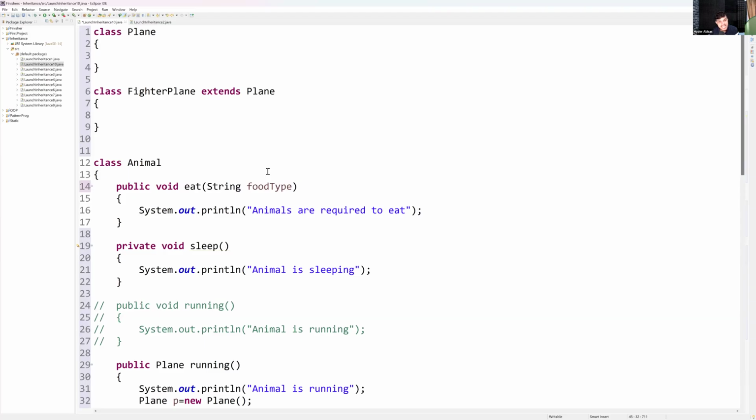Can I change the return type if it is not covariant? I can change it if the return types are covariant. Covariant means there is a parent-child, is-a relationship between the return types. The parameter list must be the same as that of the parent class. If I override a method with a different parameter list in the child class, it is considered a specialized method, not overridden, because of the concept of method overloading.